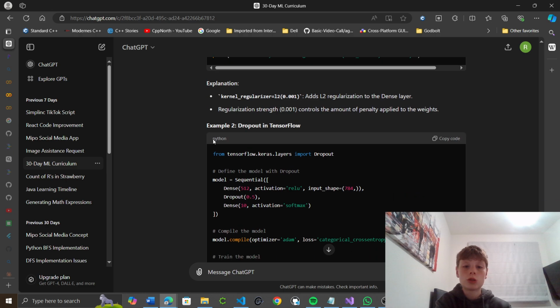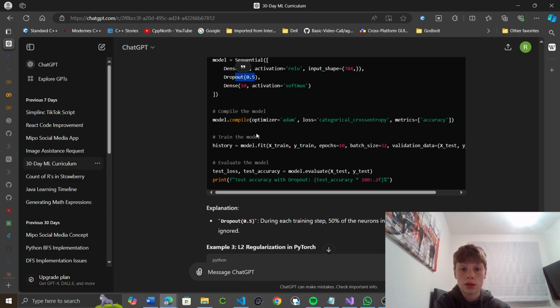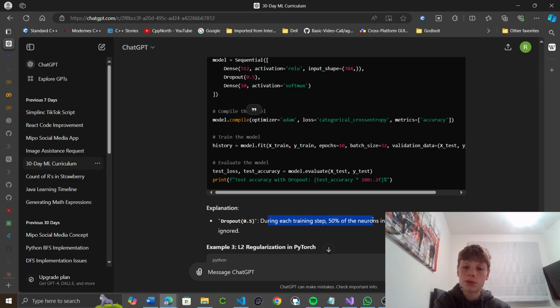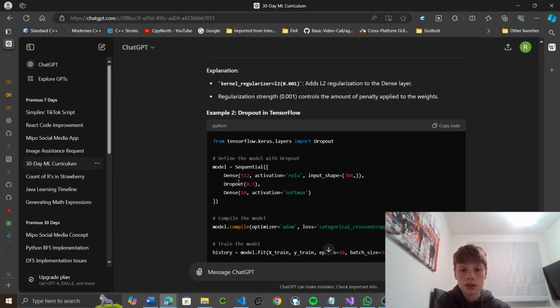Okay, dropout in TensorFlow. So dense, dropout 0.5. And we're just compiling the model and fitting it like we did before. During each training step, 50% of the neurons in this layer are randomly ignored. And we're also having the activation softmax.